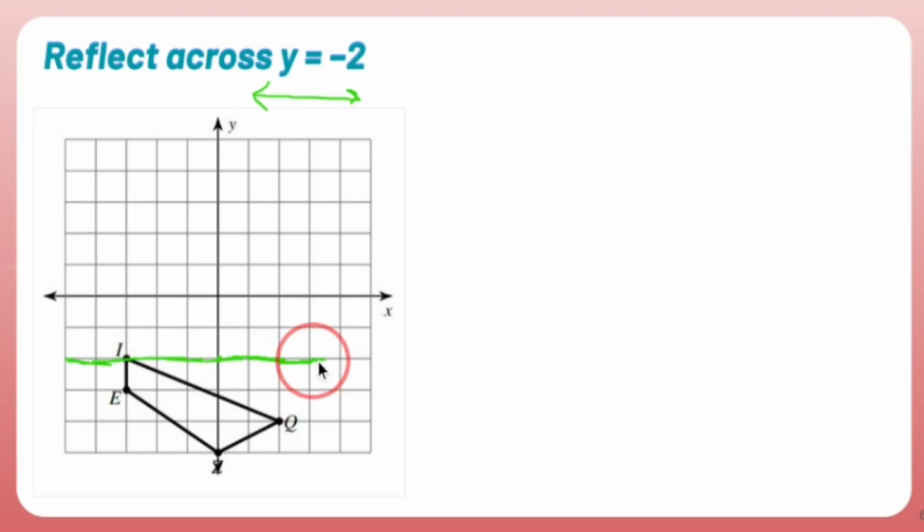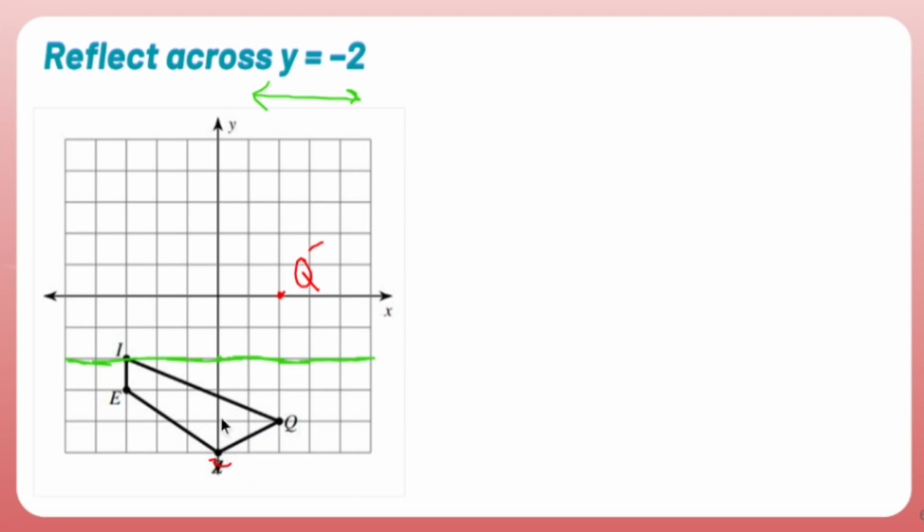Now what I'm going to do is reflect this guy up here. The best way to do reflections is, now that we have our mirror drawn out, you take each point, each letter, and find out how many spaces our guy is away from the mirror. So Q, for example, is 1, 2 units away from the mirror, which means Q prime is going to appear 1, 2 units away from the mirror. Q prime. All right? I guess that's an X. Maybe it's an L, maybe it's a Z, I can't tell. Let's call it a Z. It looks like a Z now that I look at it closely. So you're a Z now.